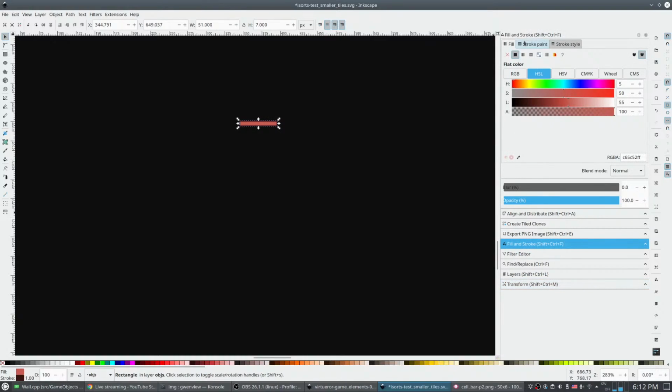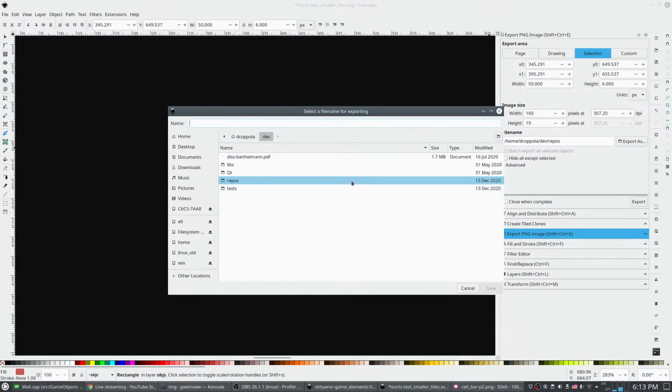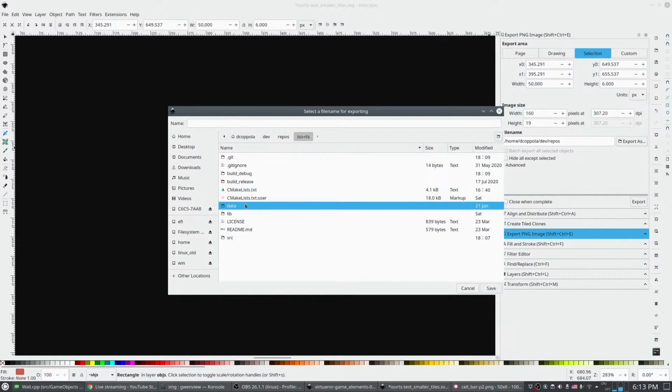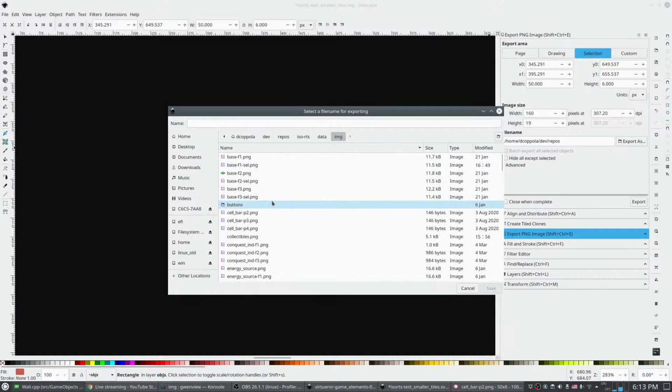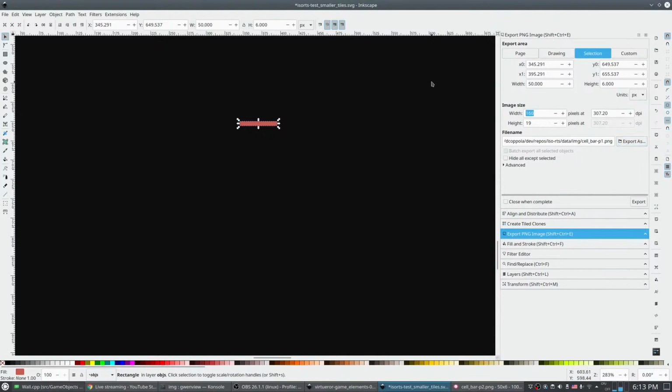I don't want it. 56. Okay, that's fine. That's going to be in repos RTS data image. Export.